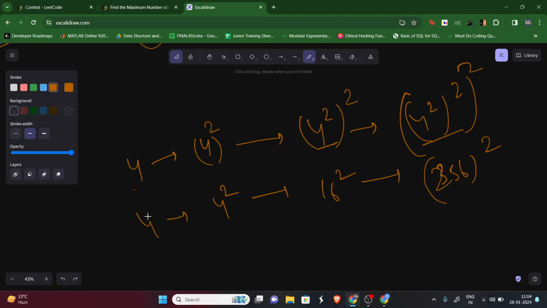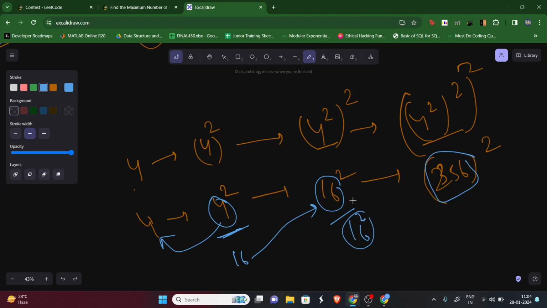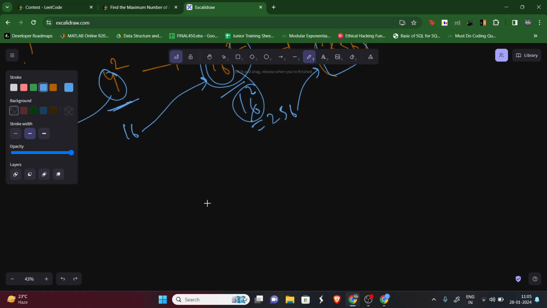Or again we can see that whatever the number we have here, it was nothing but the previous number square. This total number is 16, that is 4 square is 16, so we put 16 over here, and 256 is nothing but 16 square, that is whatever we have here, and this is equivalent to 256. So what we realize is that whatever number we start from, we need to check its power 2, and then whatever number we have, again we will check it for its power 2, and then again so on. So we know that the pattern follows something like this, right?